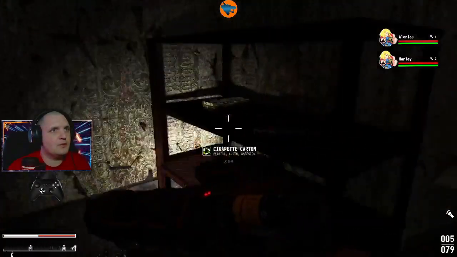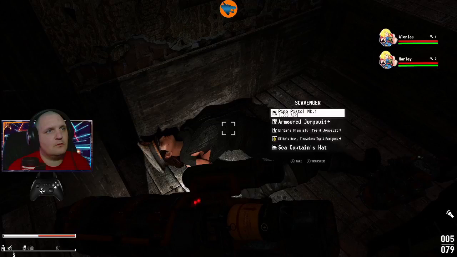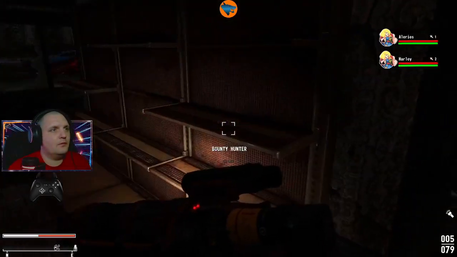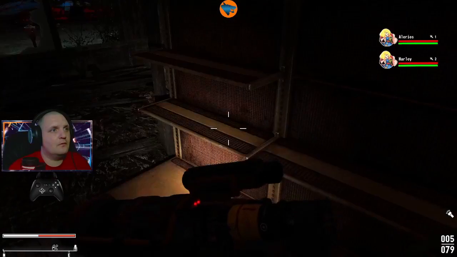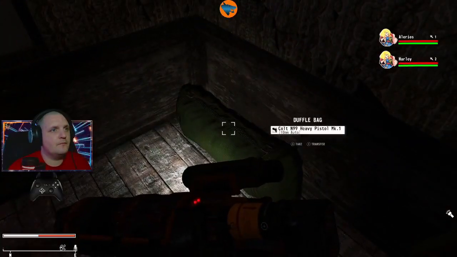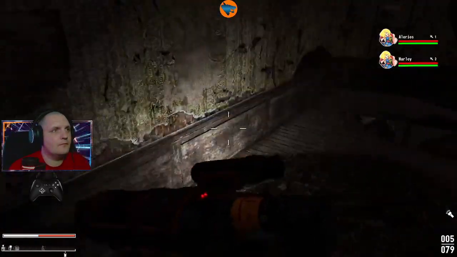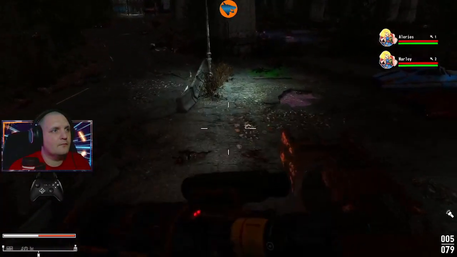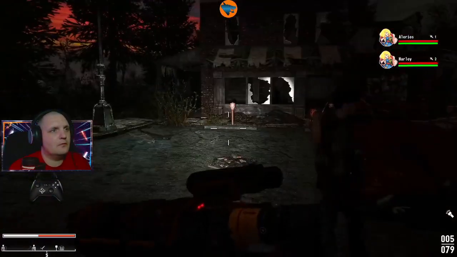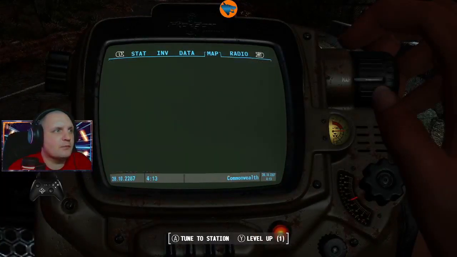How do you start bounty hunter missions anyway? That's what I want to know. Scavenger. Hi. I think you're a bounty hunter, huh? Excuse me. Huh? Oh, somebody else got nailed here. That's a mongrel. Oh, he's a bandana. Right. We'll just follow this road. Keep pressing start, because I think I'm busy in Fallout 76.